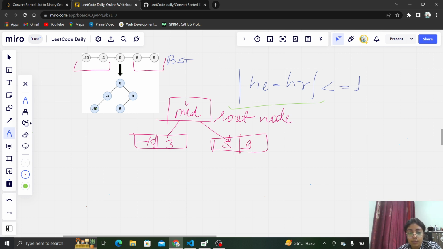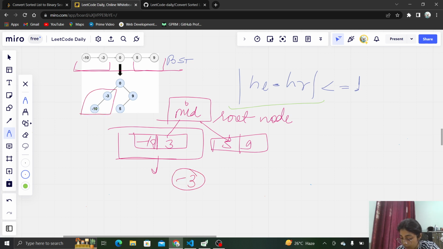Now you can see one thing, that we are trying to create a tree. If I treat this as the original question given to us, I will try to create a tree out of this. So what will that tree look like? That tree will look like this, that is given to you here, -3 and -10. So what are you doing? You are choosing a mid value here also, and you are creating a tree.